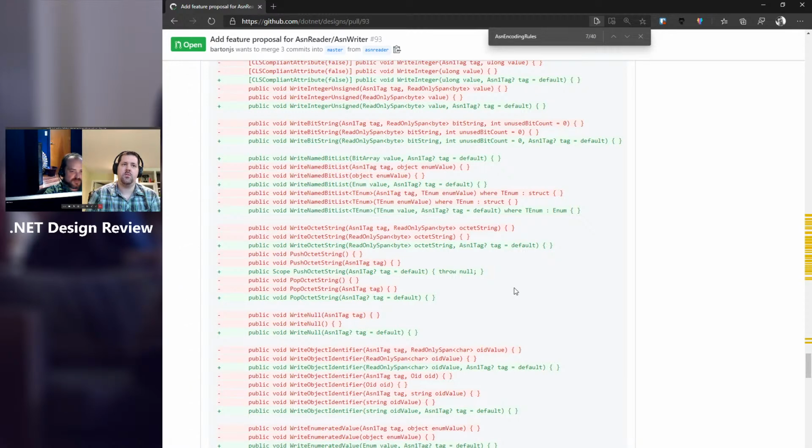Any reason why you have a PopOctetString then? I left it in case for some reason somebody wants to write the linear code and not use the using statement. Yeah. I mean, my only concern is that this accidentally results in double pops, right?